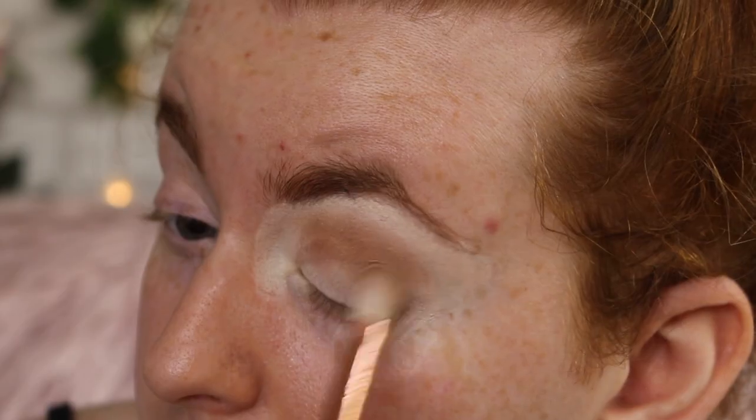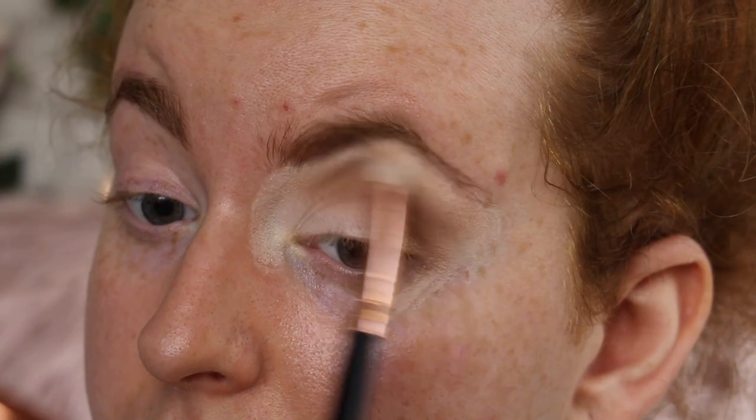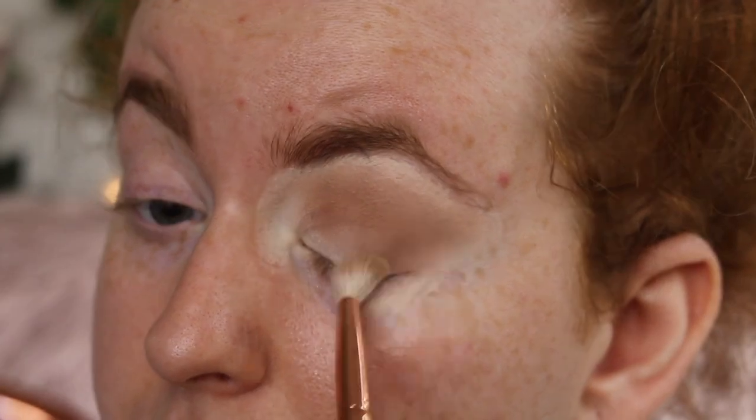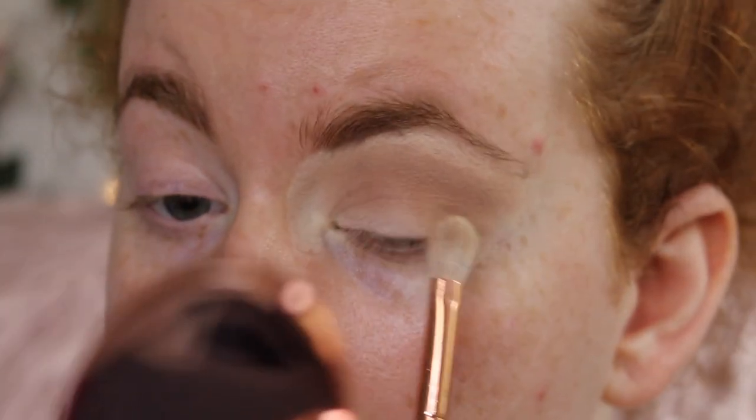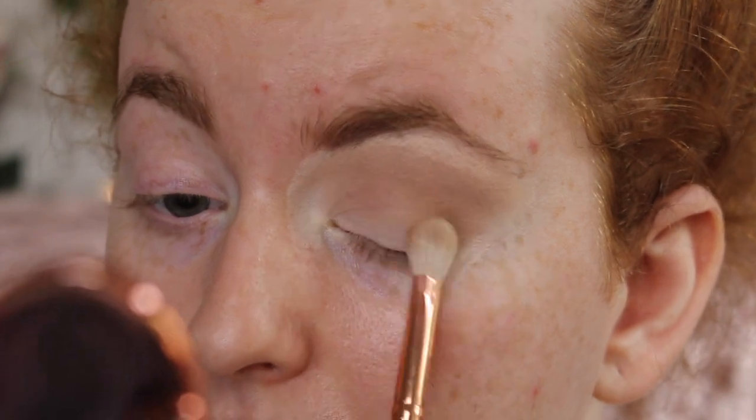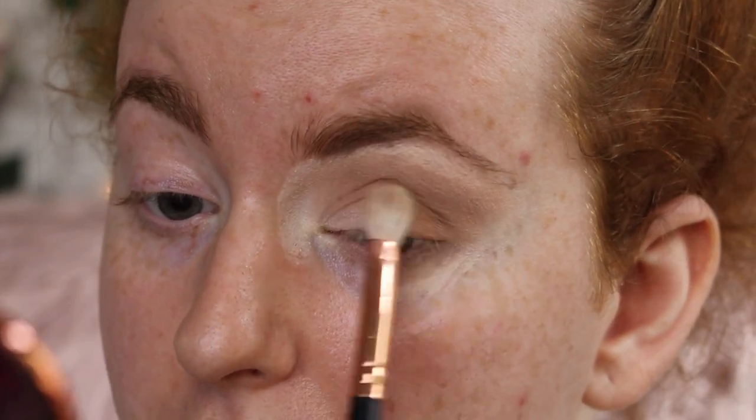I'm going all on the outer corner, through the crease, and blending it out towards the brow. It doesn't look very intricate throughout the crease — it literally just looks like one colour. I'm basing this and maybe building it up a little bit on the outer corner. It does look a little cool tone right now, but hopefully it'll all turn out all right in the end. I'm bringing a little bit of that mixture onto the outer third of the eye, mixing in a little bit more of the warm tone.